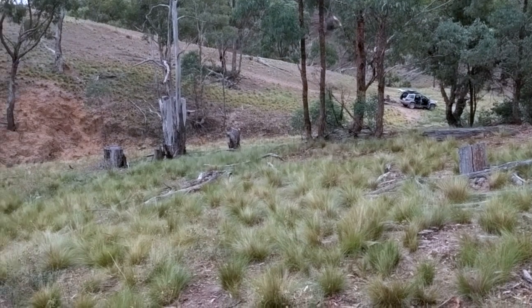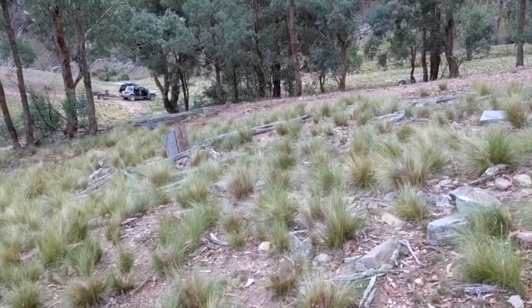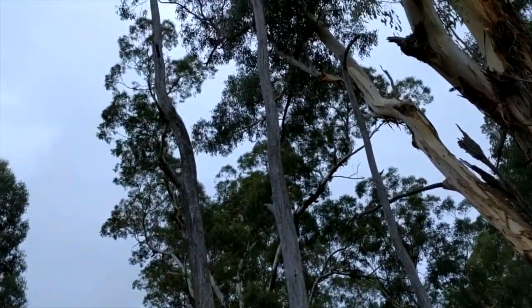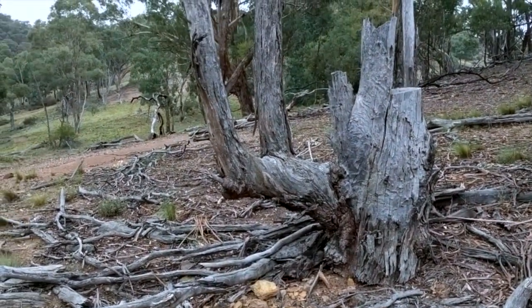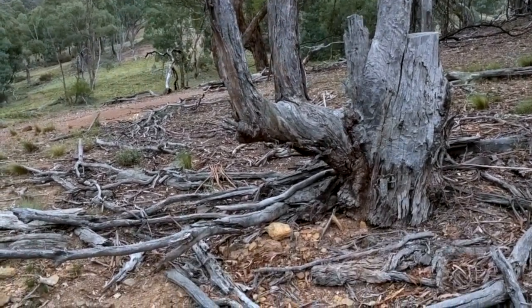Well, there's not a lot of fallen timber that's actually in good shape. I found one piece, but I might have to actually come up with a chainsaw and take these two dead limbs off that stump there. I'll probably get a couple of pieces out of each. So yeah, I might go and get the chainsaw.